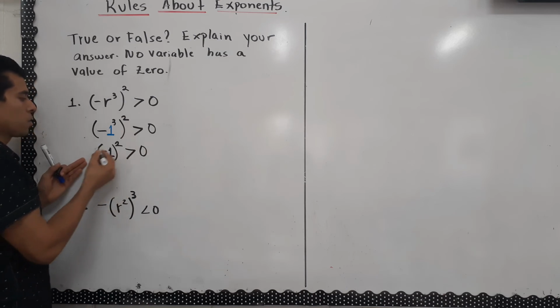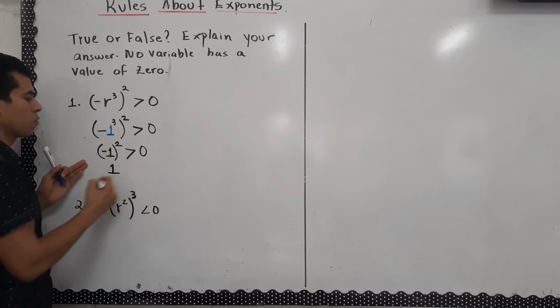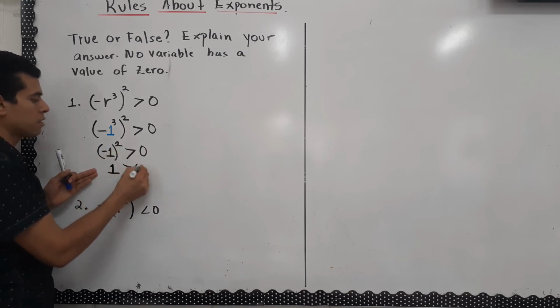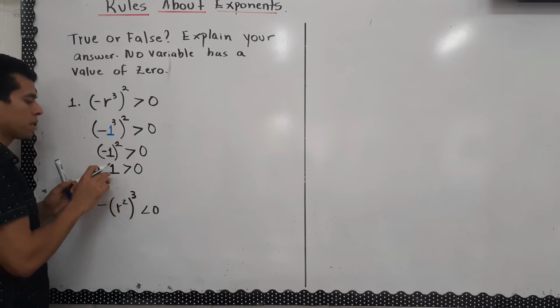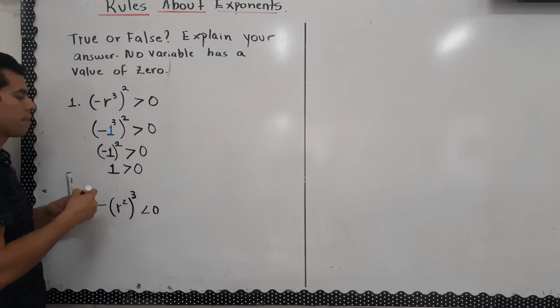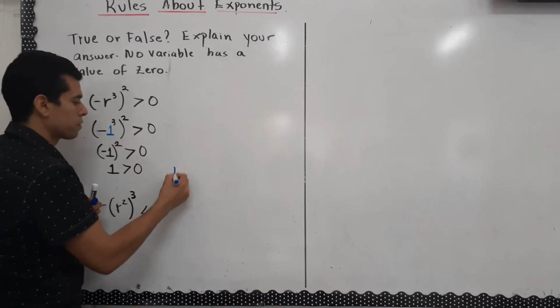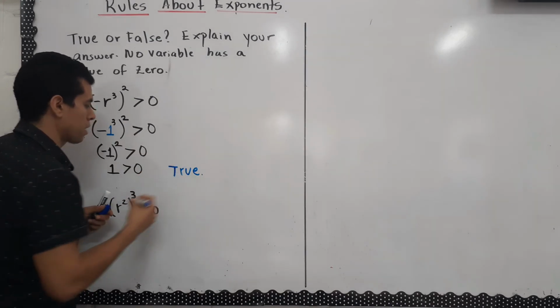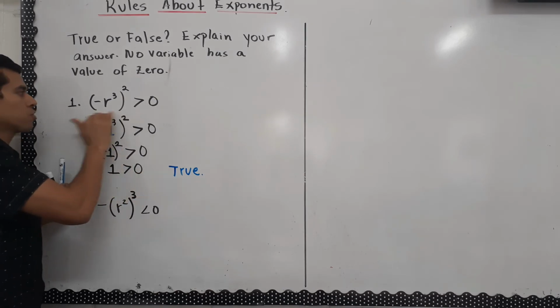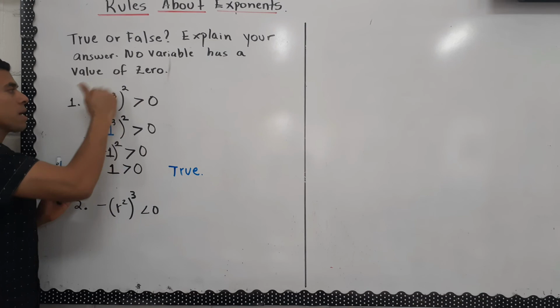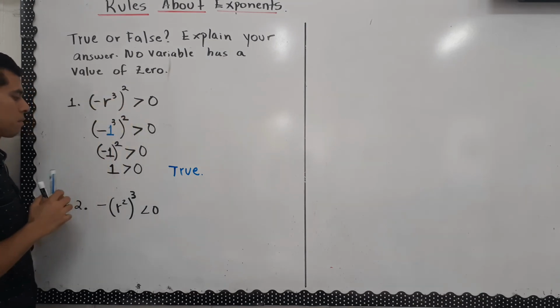So in this case, you have a parenthesis and you have an even number. It's a 2. So negative 1 elevated to the 2 is going to be 1, greater than 0. So if you see the number line and ask yourselves, is 1 greater than 0? And that's true. So we are answering our exercise, because 1 is greater than 0. That's true. So this expression is true because when you evaluate it, it's greater than 0.